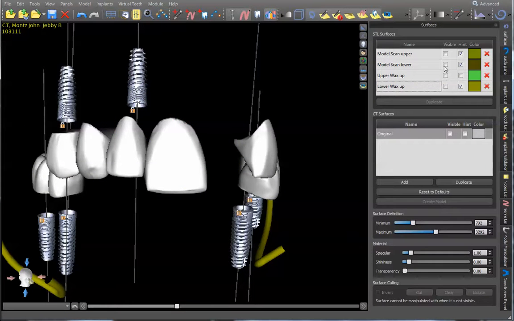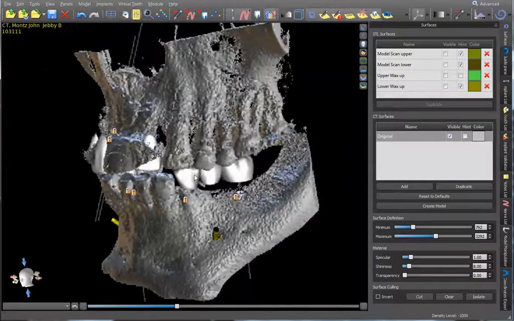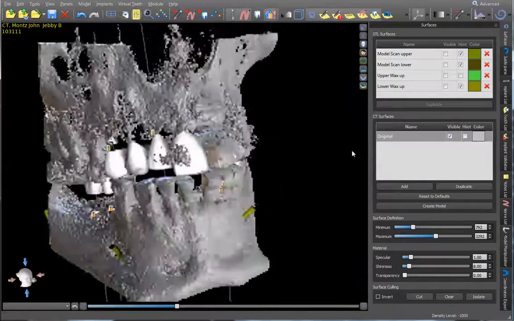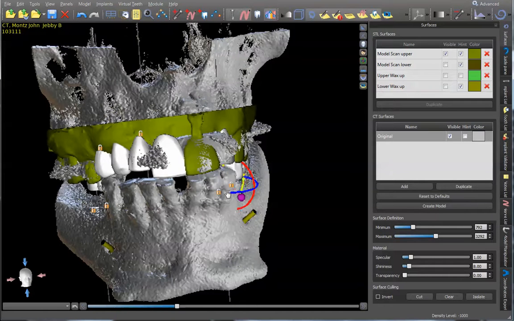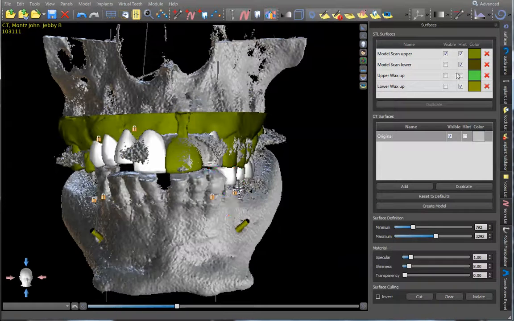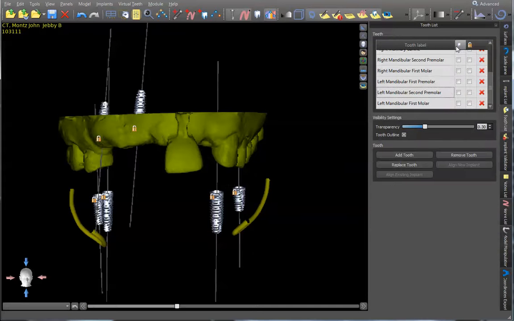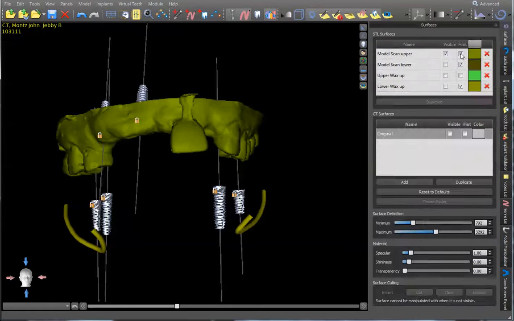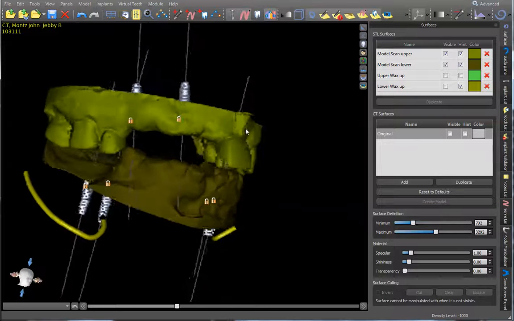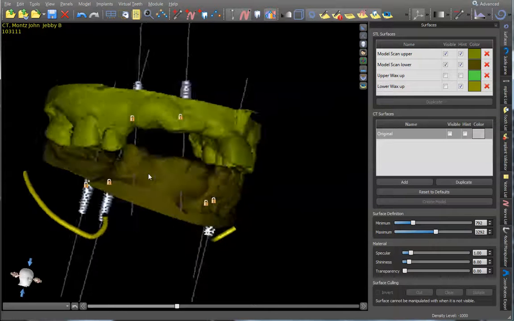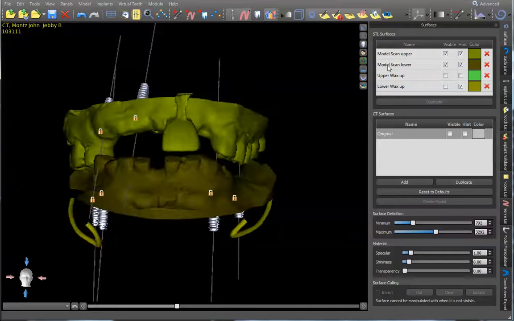So basically what I did was I had the CT scan, and I confirmed the orientation of the teeth, and then I added in the upper model scan, basically what he has currently. And I also stitched in the lower model scan. Now, this is not his bite, but it is very close to his bite. He does fully occlude on these two teeth.